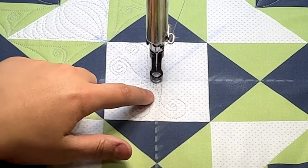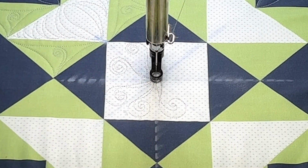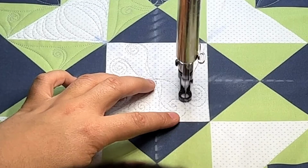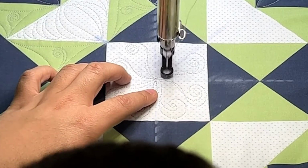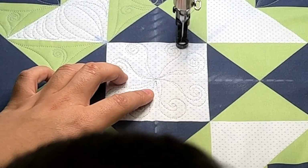And don't be afraid to cross over one another here. It kind of gives it a little ribbon effect at that point, which is nice and easy. So don't be afraid at all to do a little crossover like that and give yourself kind of that twisty ribbon look. And one last one is here. So we'll come in.